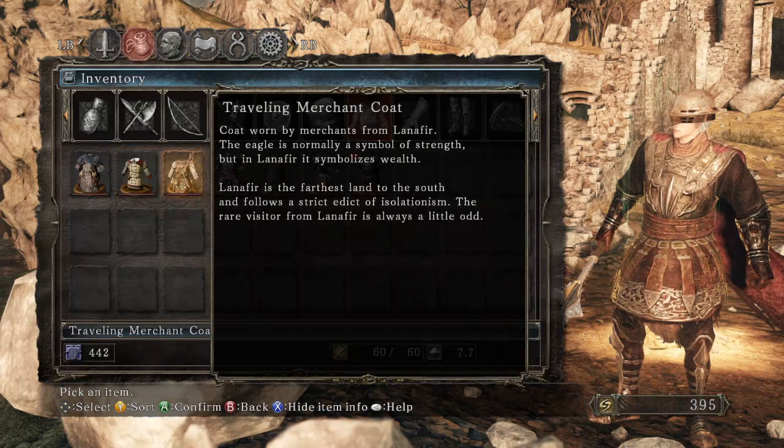Traveling merchant coat. Coat worn by merchants from Lanafir. The eagle is normally a symbol of strength, but in Lanafir it symbolizes wealth. Lanafir is the furthest land to the south and follows a strict edict of isolationism. The revisor from Lanafir is always a little odd.